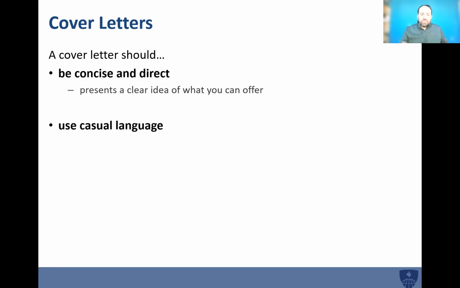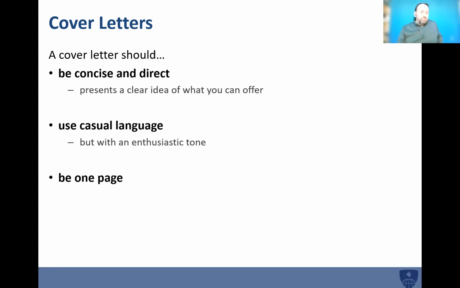If you can, use casual language, but have language that has an enthusiastic tone. An enthusiastic tone about, I'm really excited to be applying to this job. I was really excited to see this opportunity, or I really feel strongly that I would be a good fit. But it doesn't have to be very, very formal language. I'm not asking you to use slang. I'm not asking you to use just very simple text. But it's not a book. You're not writing a book. You're not writing a term paper. You're not writing a journal article.